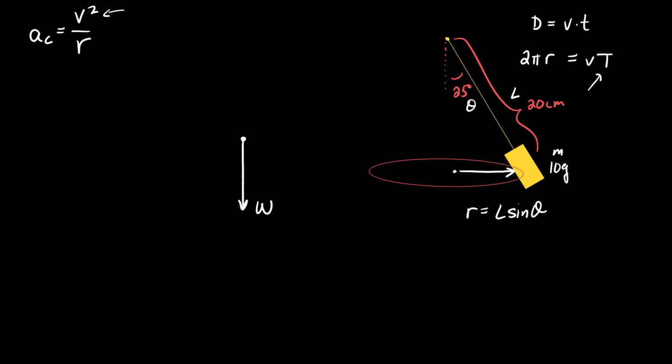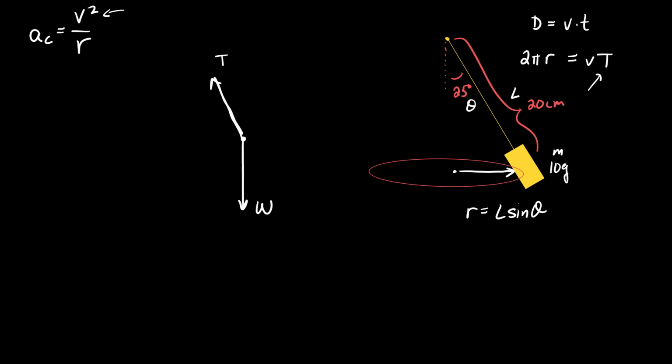Is there any contact force acting on the mass? I'm pretty sure it was connected to a string. So I'm thinking tension should probably be in there, yeah. And that's going to have to be something like that. Does that work for you guys? Is there anything else in contact with the mass? Any surface, wall, floor, ceiling? All right, so no normal force. No normal force means no frictional force. Any air resistance? We were told to neglect it, so we're going to neglect it. This appears to be the only forces acting in our system. But it looks unbalanced to me, so I think we're okay.